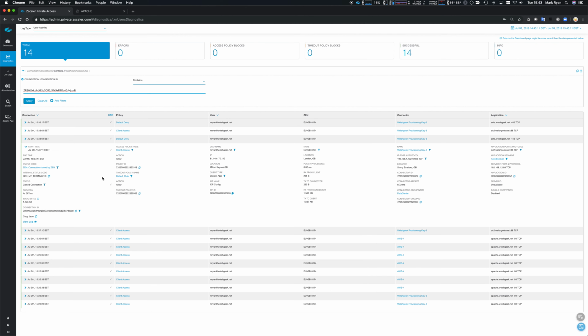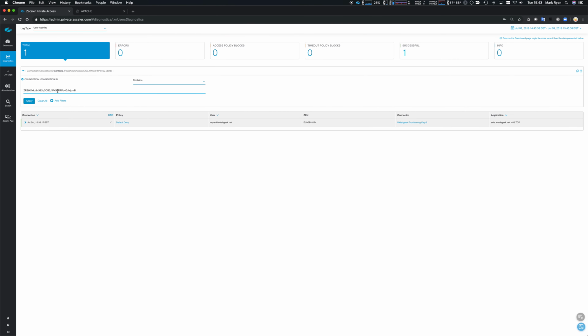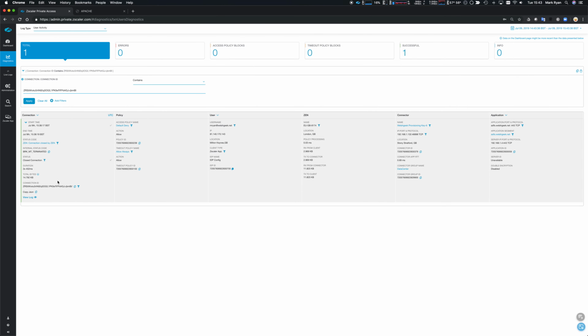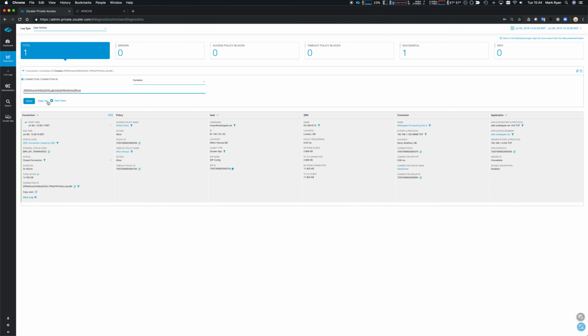It should have. There we go. So we can say contains this, and we find the connection ID. I picked the wrong connection ID, that's why. Tag 34. What we really want is this one, connection ID 33, and let's do that.